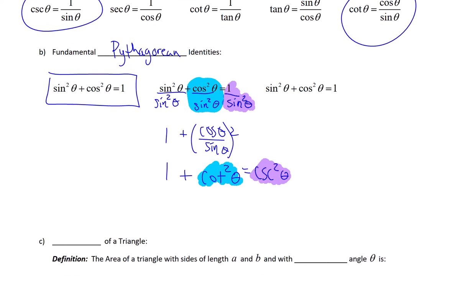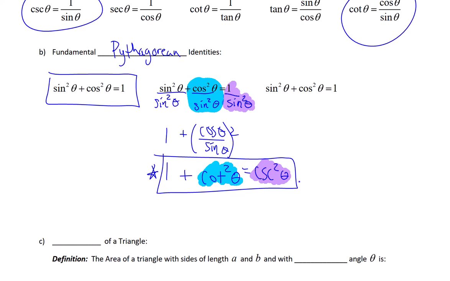So with that being the case, this second way of writing the Pythagorean identity is just as useful. All we did was divide everything by sine squared, which means we could probably redo that without having to worry too much about memorizing this other form of a Pythagorean identity, but it's just as useful. So 1 plus cotangent squared equals cosecant squared. Of course, theta being the angle we've used here.